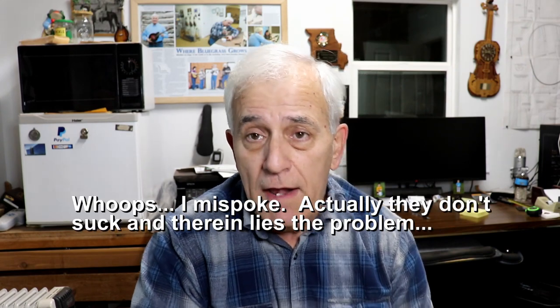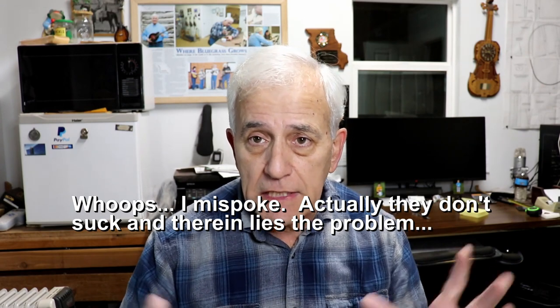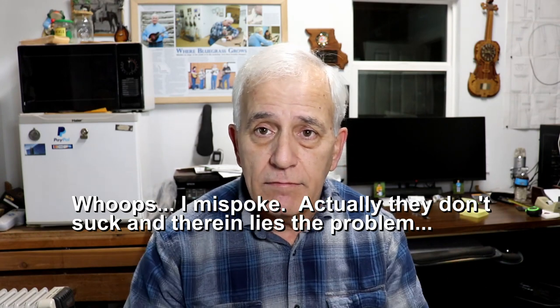I've gotten to the point in my shop now where I'm almost at a lack of dust collection again, and why? It's those cheap plastic dust gates. You buy them at the woodworking store and they seem to work fine day one, day two they're still okay, day three not so good, day four they suck. They clog up with dirt, they don't have a way to keep themselves cleaned out. As you shut the gate they press wood fiber down into it, and eventually it expands to where it's wide open. You lose suction, and every time you lose a little suction you lose a lot at the point where you really need it.